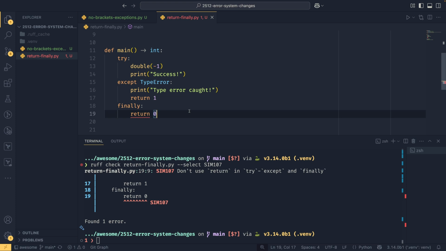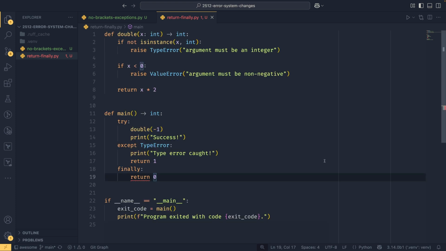Again, I'm not really sure why. If it was me, I probably would have put it in line with Python's deprecation policy and said, right, from Python 3.16, this is no longer a thing. But I'm sure there were probably good reasons. But yeah, that's the general rundown of everything that's changed in Python's error system in Python 3.14.